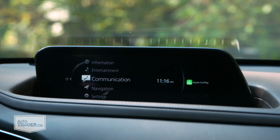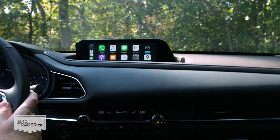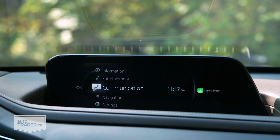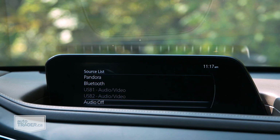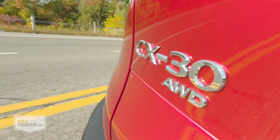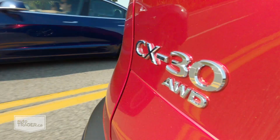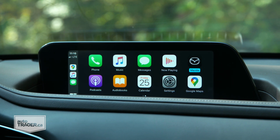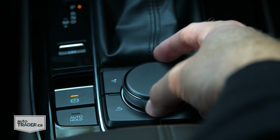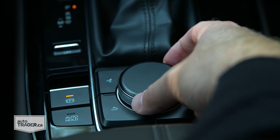Since I'm already on the subject of stuff I don't like, let's go ahead and talk about this infotainment system. And you know, I really do respect Mazda's approach to safety, but I really think it's missing the mark in the year 2020 when it comes to its aversion to touchscreens, especially considering it's willing to put them in some of its vehicles, but not all of them. And unfortunately, this CX-30 falls into that latter category. You've got this crisp and bright display up here on the dash, but unfortunately, the only way to run it is to use this controller down on the console, and it is dreadful.